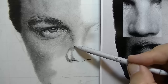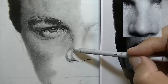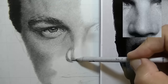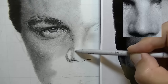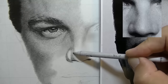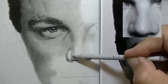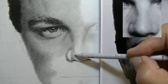Make sure that I kind of lift my fingers up a little bit. In other words, I take the pressure off as I'm going up the nose here from the dark area. I want it to start getting lighter as we go up. So you should start seeing that my blending lightens up a little bit. You can see it's darker here than it is here, because as I'm moving up and blending up, I'm lightening the shade as I go. Because as it gets closer to the top here, it's going to be much lighter.